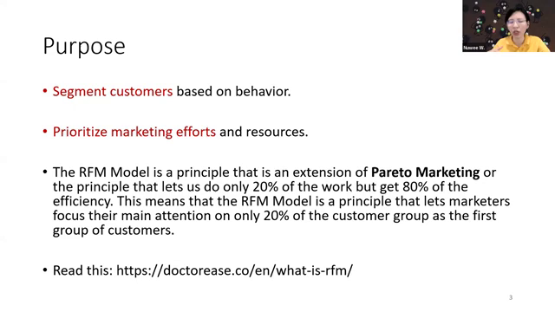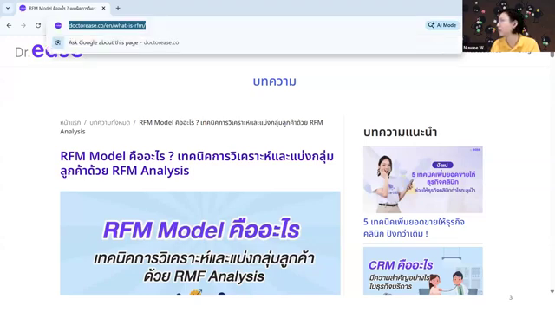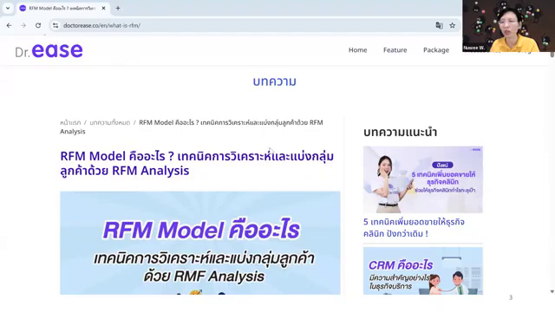Okay, so finally, we will move on to the technical application by directing your attention to this link. If you follow this link, this is a very good Thai article that tells you about what RFM is, to solidify your understanding of the theories behind what we are discussing today. So if we go to this link, okay, you'll find this. Put this in the chat.